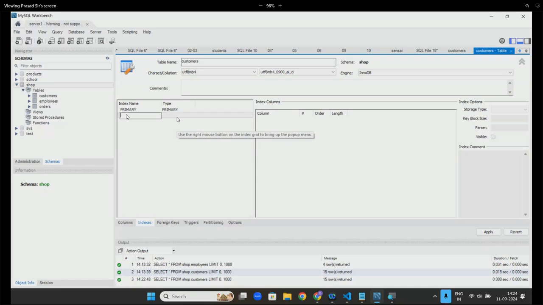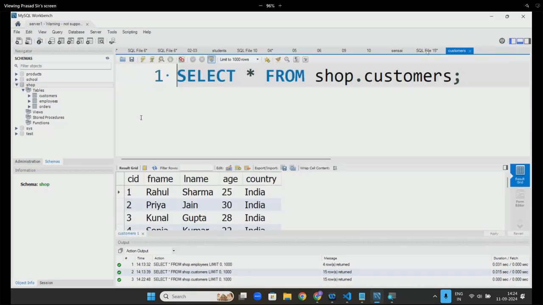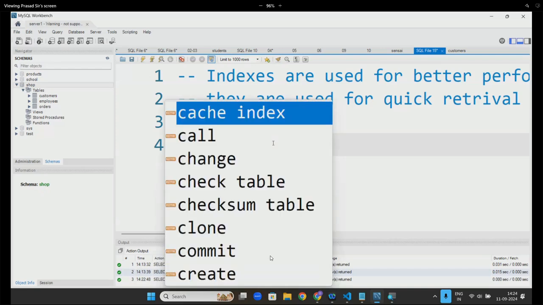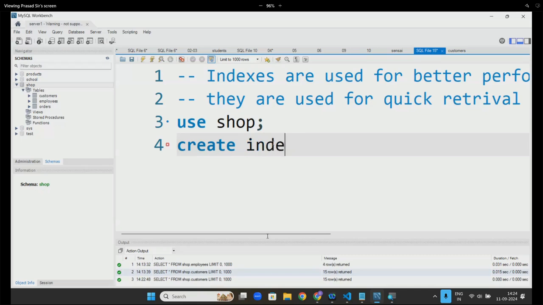But what if I want to create a similar one for another element? Then I will go here. I can do it here. Select, create index. Index name: you can give any name you like. Now I am giving it my index. It can be anything, it's just a name.